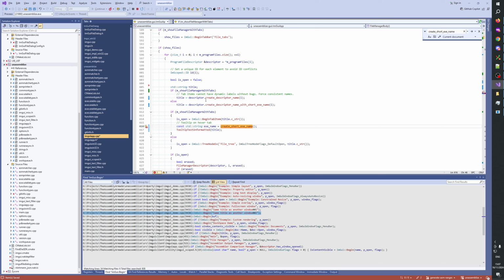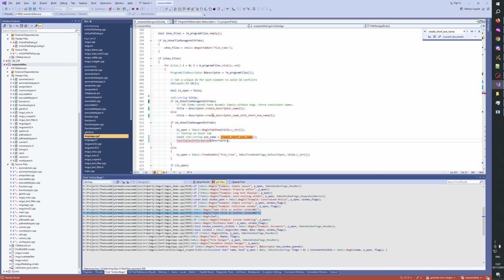Create descriptor dot. What? There we go. Okay. Basically, it's a first call to this because we don't call this otherwise.